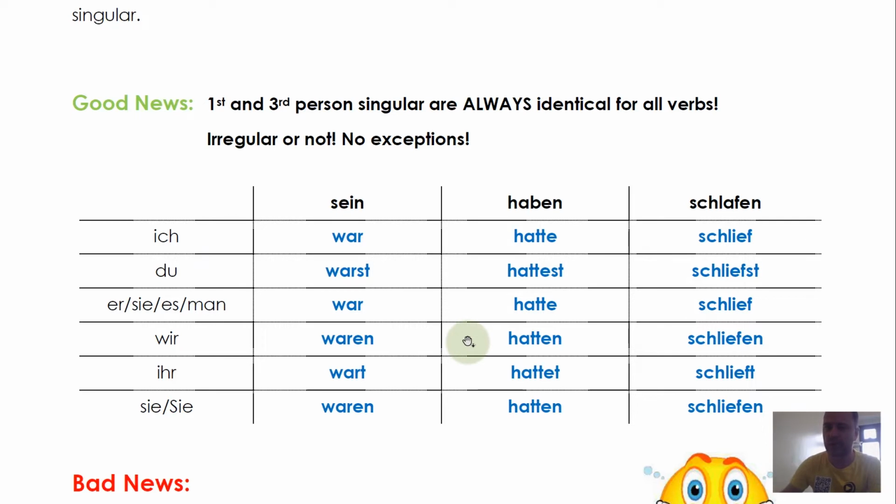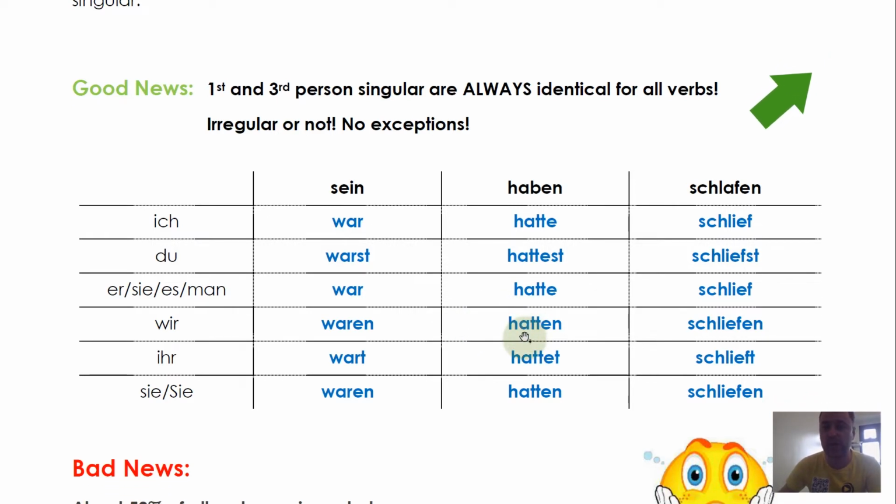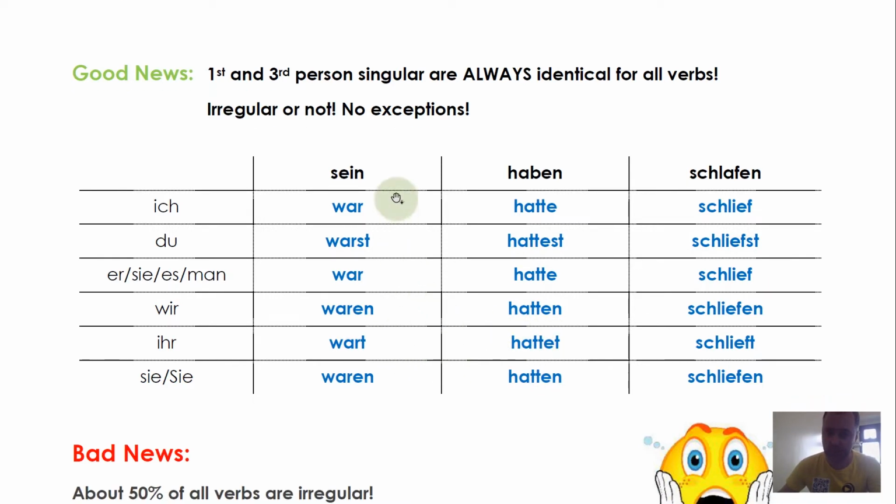If you want to know more about the change in the present tense, Präsens, check out my video about strong verbs. There I will explain it to you in detail. Let's have a look here at three very common irregular verbs in Präteritum. Obviously, to be is irregular. What else to expect, right? It's ich war, du warst, er, sie, es, man war, wir waren, ihr wart, und sie waren. There's an entire change of the verb stem, so that it becomes like a new one. You simply have to know that.